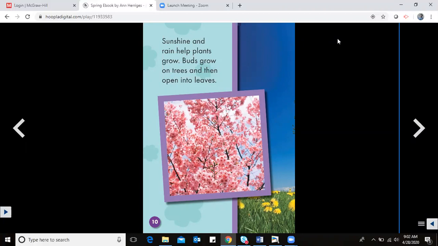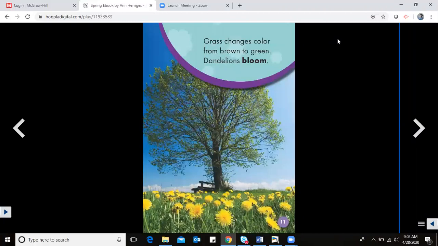Buds grow on trees and then open into leaves. Grass changes color from brown to green. Dandelions bloom. Those are those little yellow flowers that you see everywhere. I had a ton in my backyard.